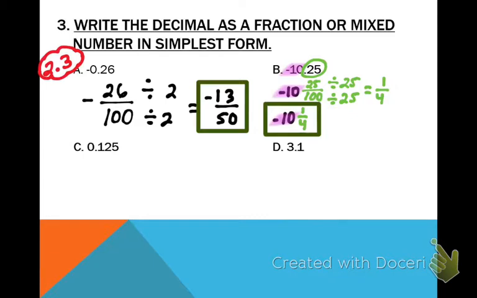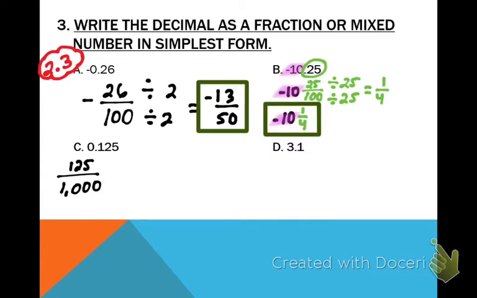All right, let's see how you guys did on problem C. What place is the 1 in? Tenths. The 2? Hundredths. The 5? The thousandths. So this means 125 over 1,000. How many of you would say that's how you got, at least you started that way? Now, that can be reduced. A lot of people I saw knew that a 5 can go into both of those because it ends with a 5 and a 0. But there's something bigger than a 5 that can go into that. A 25, okay? A 25 could go into both of those, but there is actually something bigger than a 25.